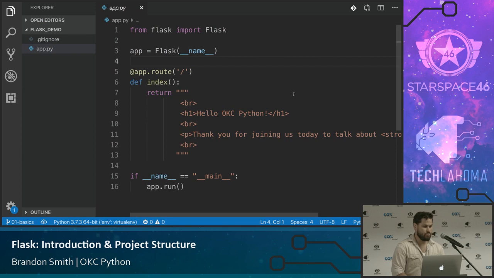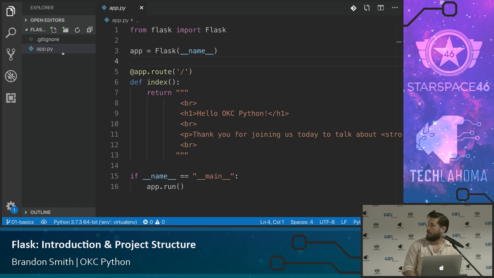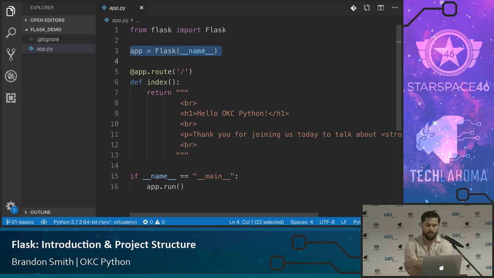So without any further ado, let's look at an actual Flask application. I'll blow this up in a second. I just wanted you to see the entirety of this one file. If you look over in our tree to the left, we have an app.py file and a gitignore file, and that's just for version control, so you can kind of ignore that. The app.py file declares everything we need to run this app in our development server. We've got the import at the top. We declare our application with what we imported. And then comparing to Django a little bit, this is where we declare our actual URL or our route.